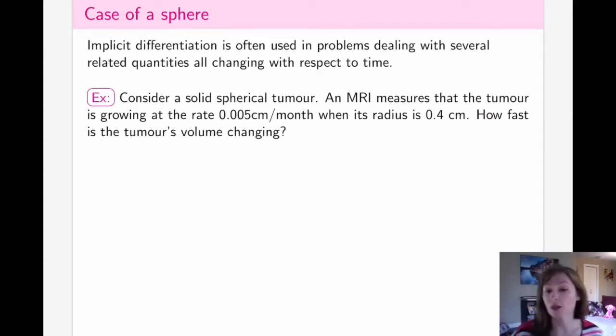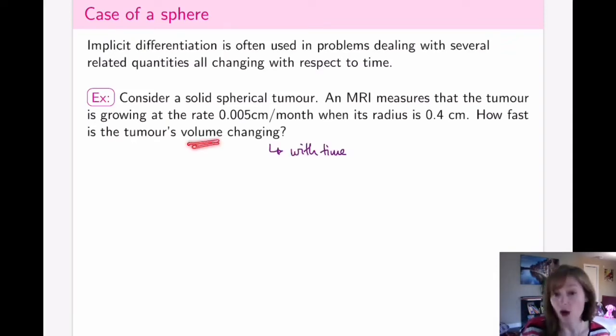Here, we're going to compare the growth of radius, which is a linear measurement, to the growth of volume, which is a cubic measurement. I am asked for how the volume is changing, whereas I am given how fast the radius grows. So first of all, I'm going to need to establish a relationship between the volume and the radius. I'm also told that the tumor is spherical, so we have a relationship between the volume and the radius of a sphere. Volume is 4/3 pi r cubed for any sphere with radius r.